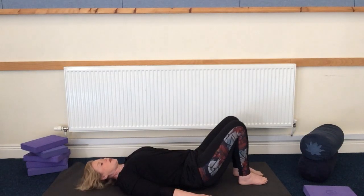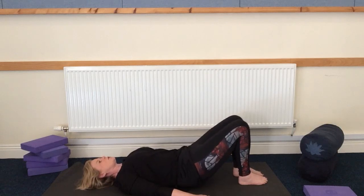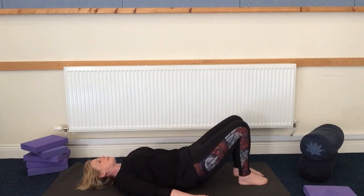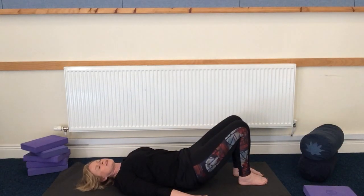If your back's feeling okay, you can start to raise the lower back a little bit higher each time you breathe in, and lower the back gently down towards the floor each time you breathe out. So we're just coming up a couple of inches as you breathe in, maybe a little bit higher, and as you breathe out, lowering the back down to the floor. This movement is really helping to strengthen your back, but do be careful. If you're feeling any discomfort, then just rest.